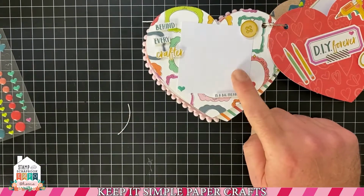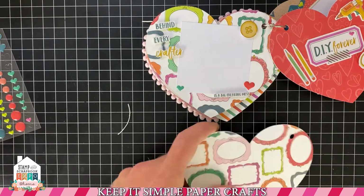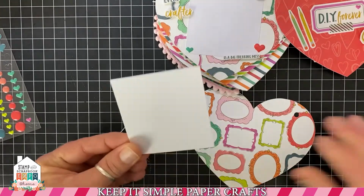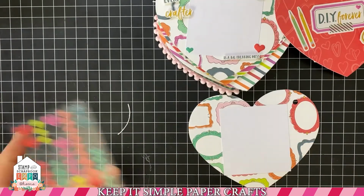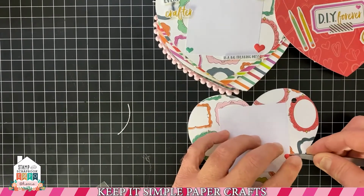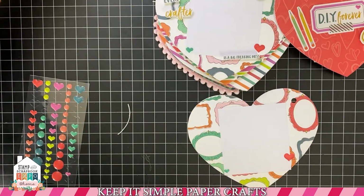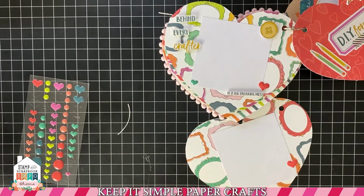So you've got your foam adhesive, I'm sorry, your photo mount. Let me grab that guy. Then I put down your enamel shapes. I used the large red heart. Oh, watch your corners. Large red heart, small teal. Then I used the yellow button, which I had here, but now it's gone, so let me grab a new one.